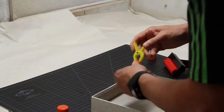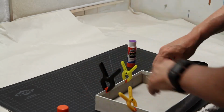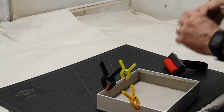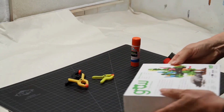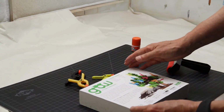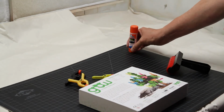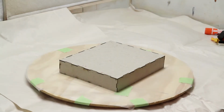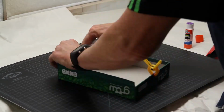You can apply clamps if you need them. This particular glue didn't seem to work well. We've done others where it sticks right away. But if you keep applying pressure or apply some clamps, it'll hold it in a few seconds. And there you have it. For the top side of the box, we'll repeat the entire process once again in the same way.